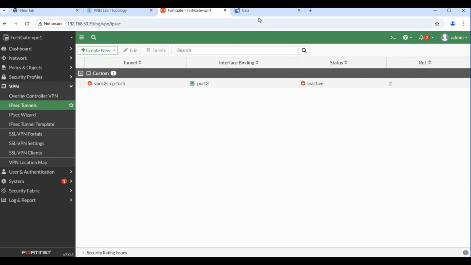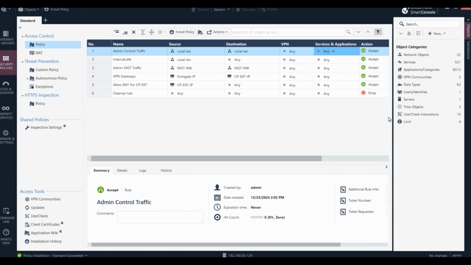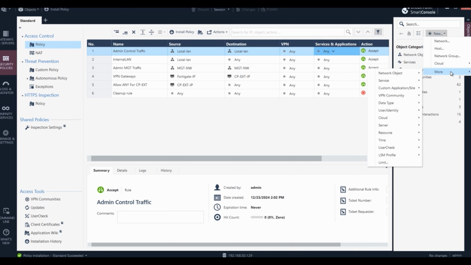Okay, let's go to the Checkpoint side. Number one thing, as per the process, you need to create a gateway object, an interoperable gateway.